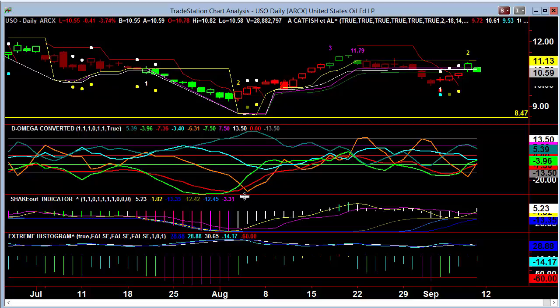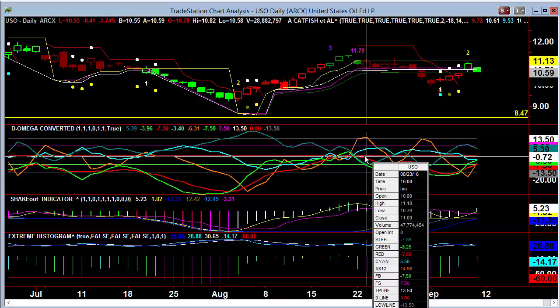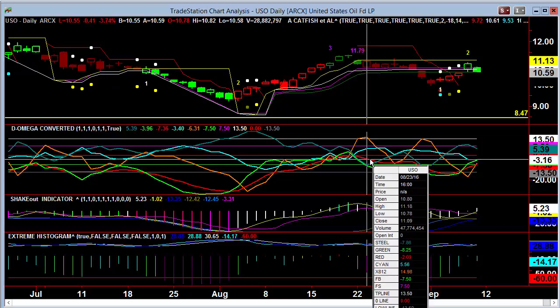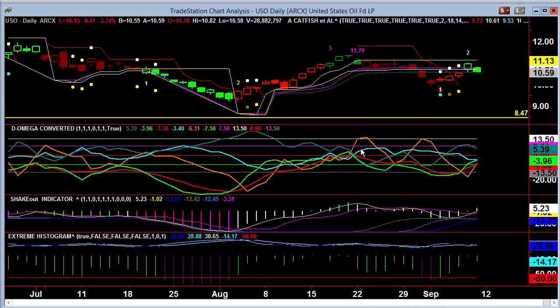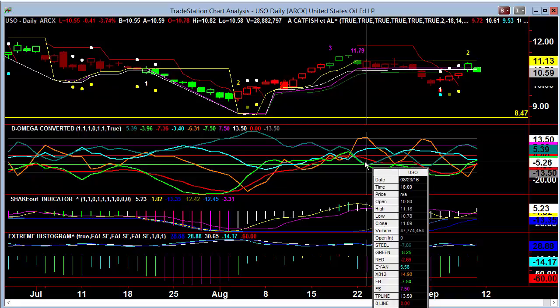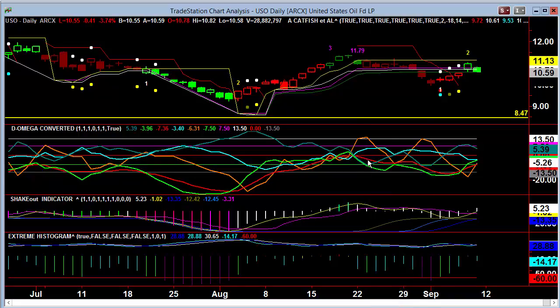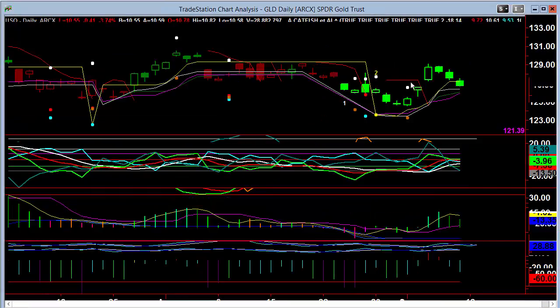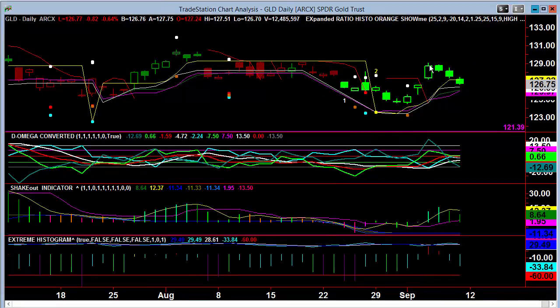You can see right here where we had to move above plus 13.5, dip below the 7.5 right there, and we took off. It was a nice little run. Then we ended up with the DOC spread right there, and we had the plus 13 for the orange, which is effective on the daily. On the intraday, we usually like to see anything over 4 on the crossover. So this was 3. Next day ended up at 5, and that's why it would trigger. So hopefully that makes it easy to see that in real time.